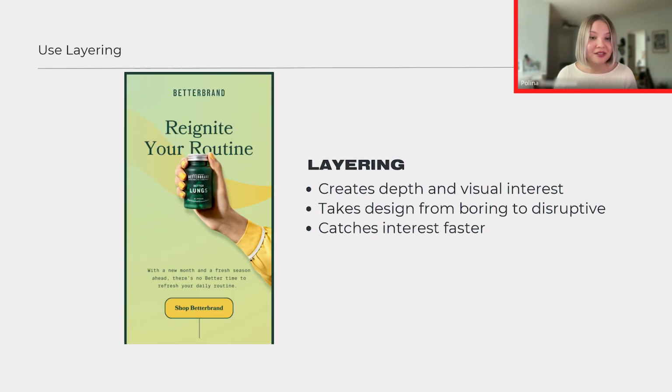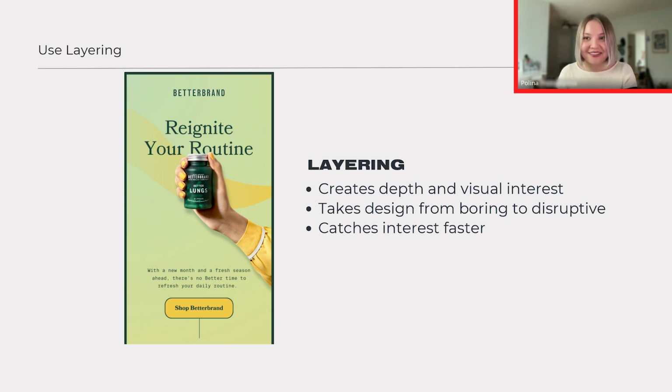So to summarize this tip, layering creates depth and visual interest, and it takes your designs from boring to captivating and catches the interest of our customers way, way faster. So this is tip number 3, kind of a short one, but I think still packs a really heavy punch.